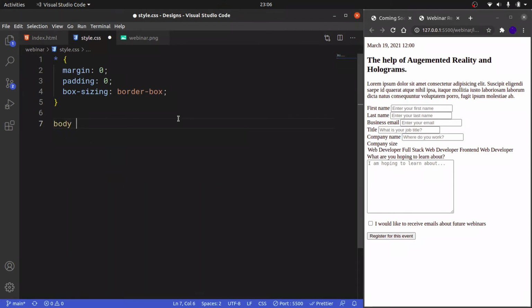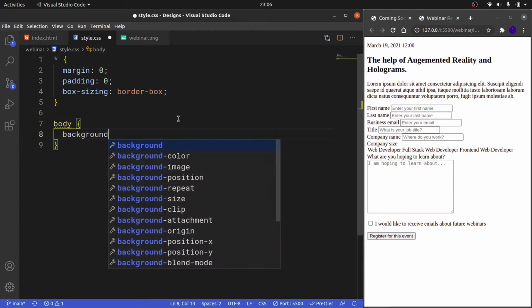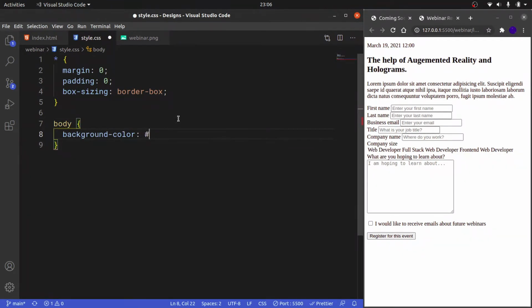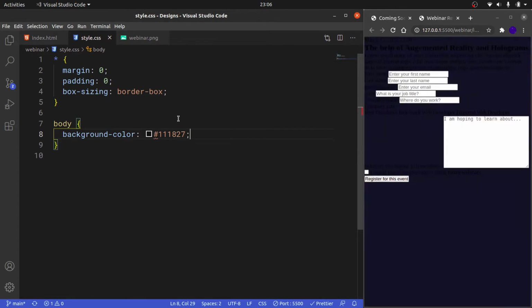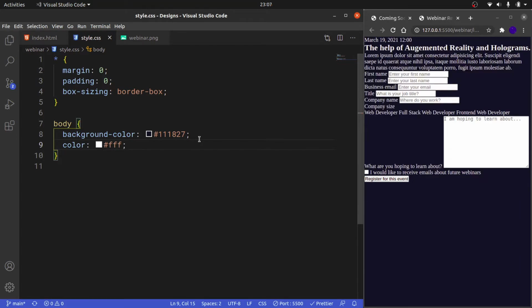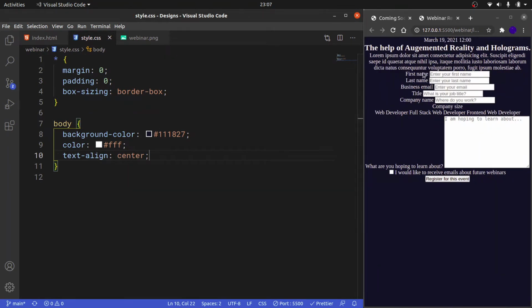So I'm going to go inside the body, give this a background dash color of, let's say 111H27. This is a bit too dark probably, but it works, so that's okay. Change this text color to white. Color, not color. Change this to white. Okay, so once we have this, then by default I want everything in the body to be text align center, because we are on mobile screens by default.